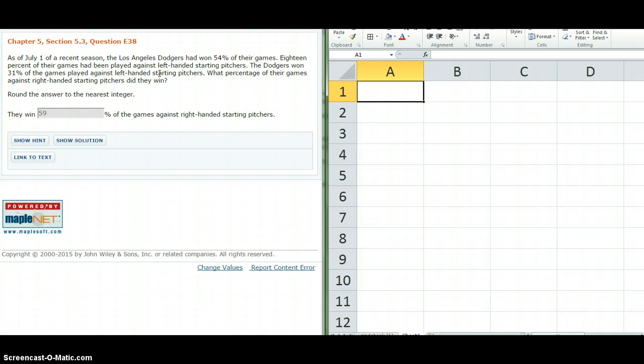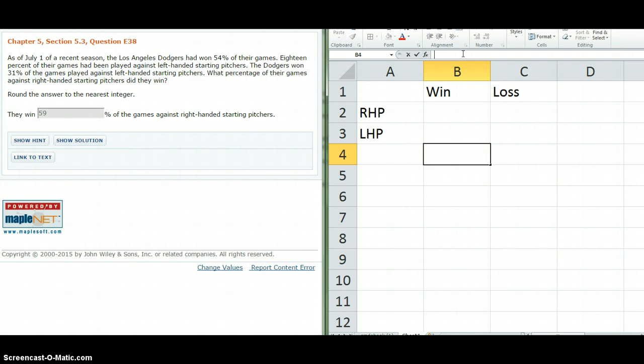Okay, and we have a series of info here about the Dodgers and whether or not they're winning, depending on when they're playing against pitchers of a certain hand. And I thought we might create a quick contingency table here. So let's put win and loss here, and this is right-hand pitcher and left-hand pitcher versus that.